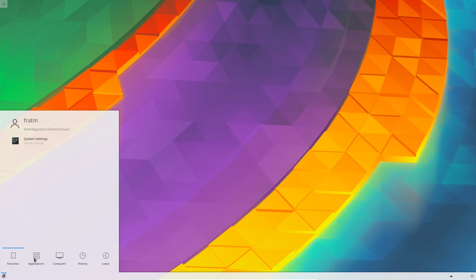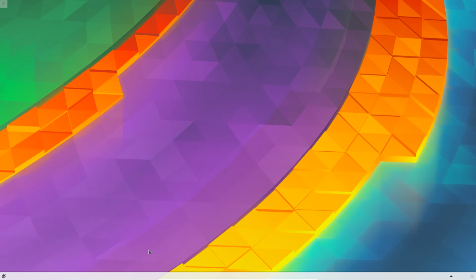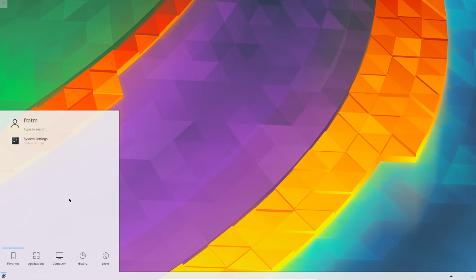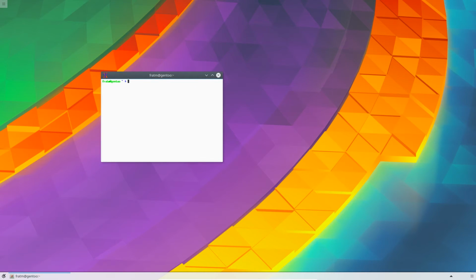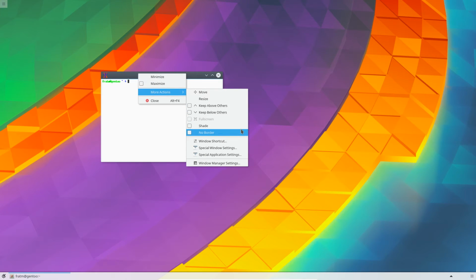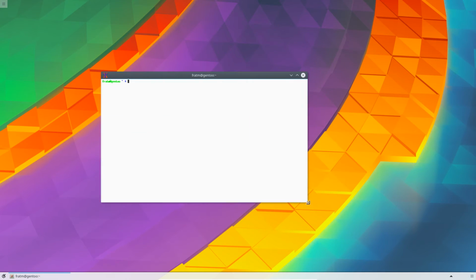So like if I go to applications and internet, I don't even think I have a browser. I have something for setting up wireless internet. So if we wanted to install, say, Firefox, we could do that. My notes say that it actually will install pretty fast. So we'll get Xterm, because even console's not installed yet. Oh, see, I can't even make that bigger. I hate Xterm. It's so generic. More actions. Let's see. Resize. Oh, that's not going to resize the font. Anyways, you'll have to trust that I'm typing some.